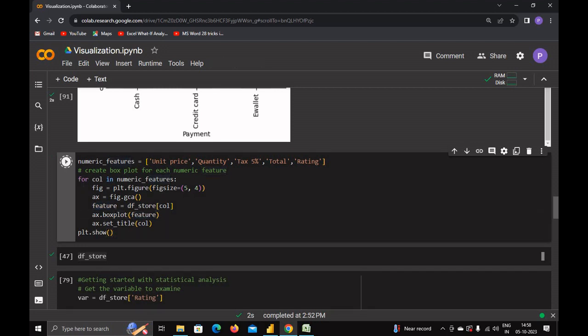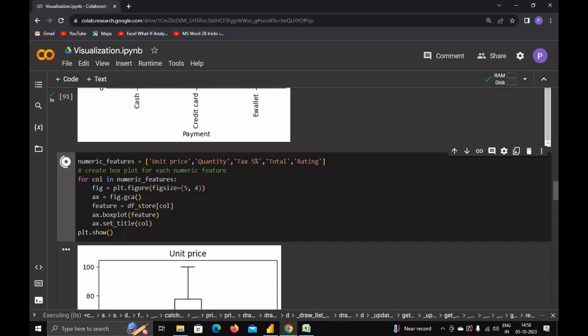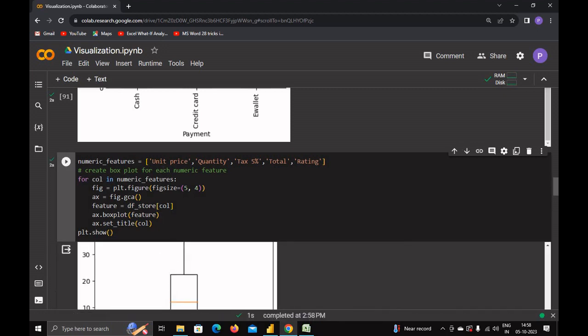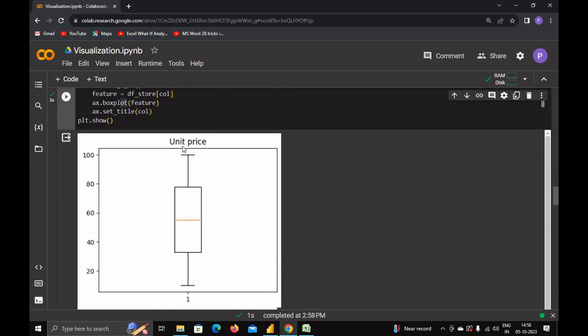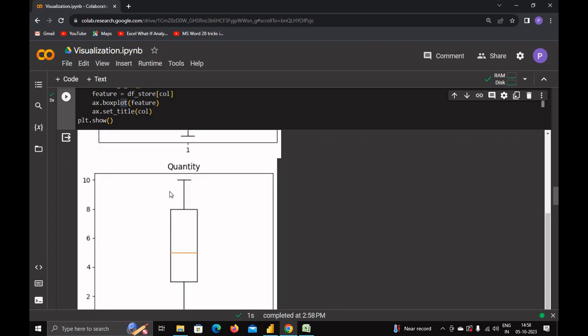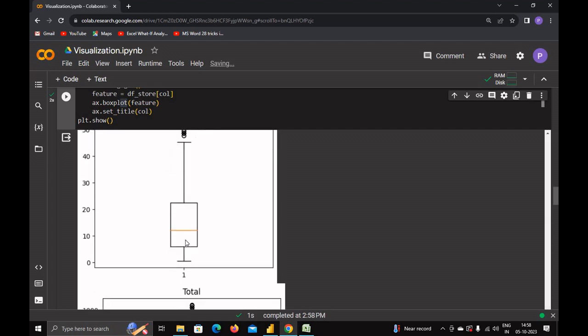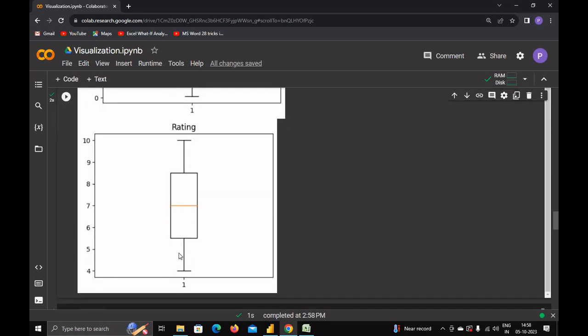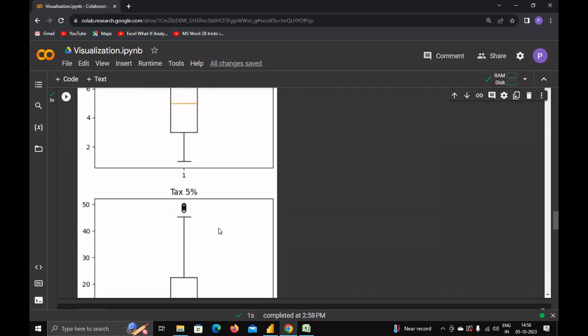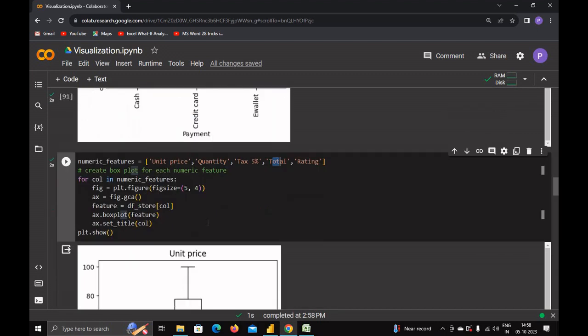Let me run this code, and you can see the five charts will be created. One is for unit price, the second is for quantity, and the others are for tax, total and rating. So this way you can create a box plot for the numerical features.